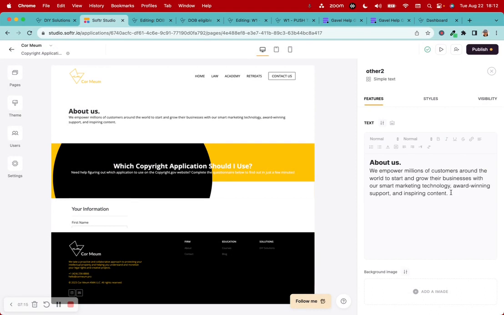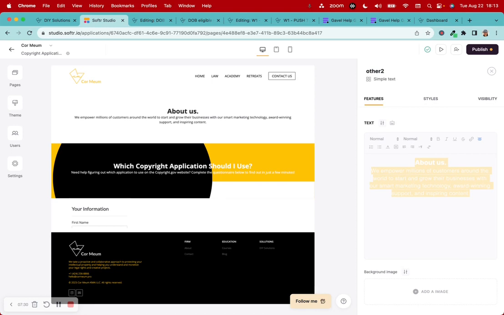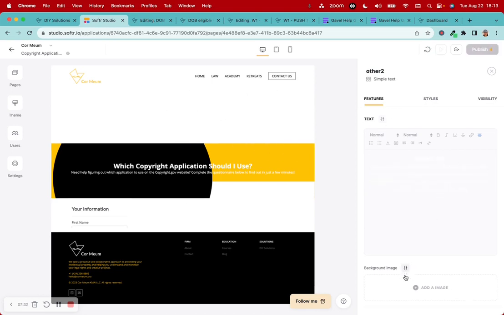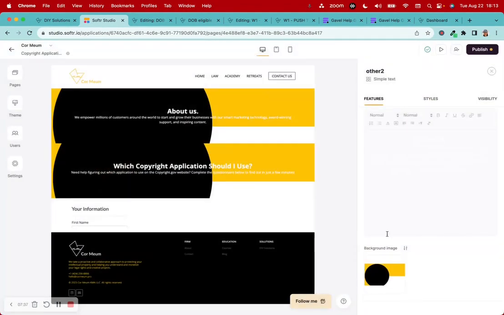And then you can also just change the centering of this particular text, and you can also change the color if you want to change it to, let's say, white, for example. You would just change this, and then that would change that. And then in my case, I just added a background image of the one I made in Canva like this. So that's how I was able to get this section here.